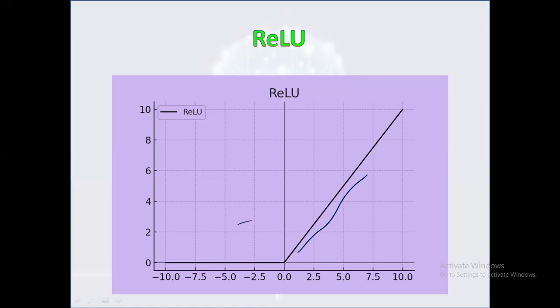For input values less than or equal to 0, the output is flat at 0. This graph is easy to interpret. It acts as a gate that allows positive inputs to pass through unchanged while blocking all non-positive values. This simplicity is not only visual but also computational, as the function can be quickly evaluated in large-scale models.